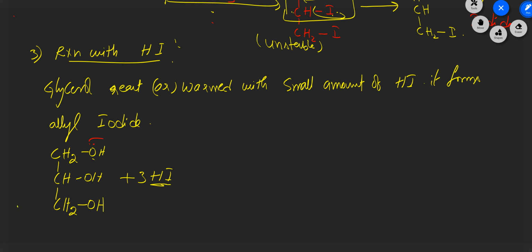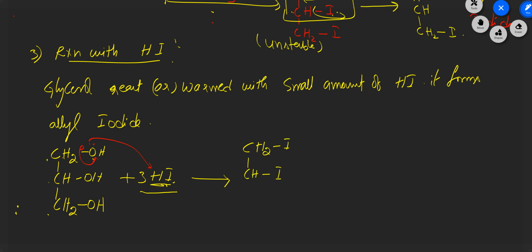The water molecule forms with a positive charge. A positive charge on the oxygen is highly unstable, so it takes its electrons back, meaning there is loss of a water molecule. After the loss of the water molecule, what happens on this carbon? A positive charge is formed, right? That positive charge is attacked by I minus. So the I minus directly adds on CH2, CH, CH2. Why? Because we are taking 3 moles. I am writing CH2I, CHI, CH2I.